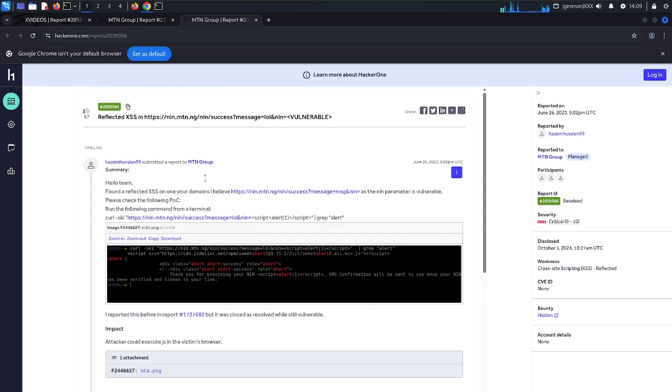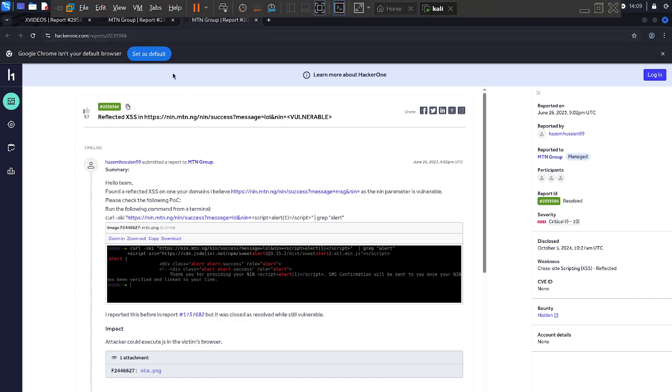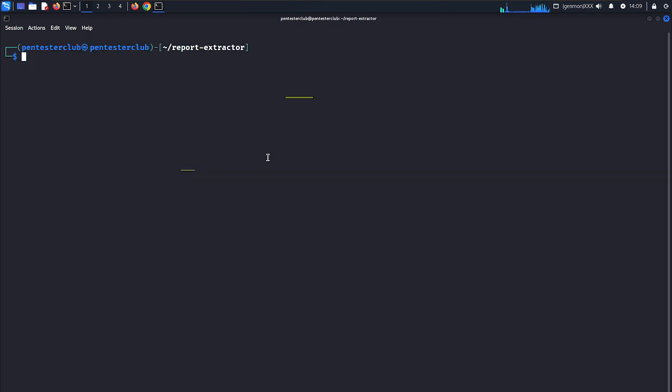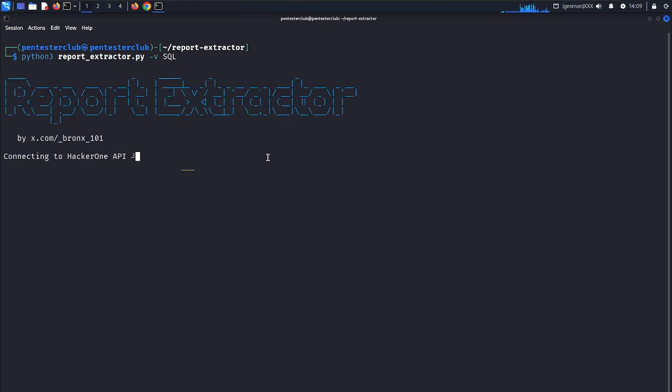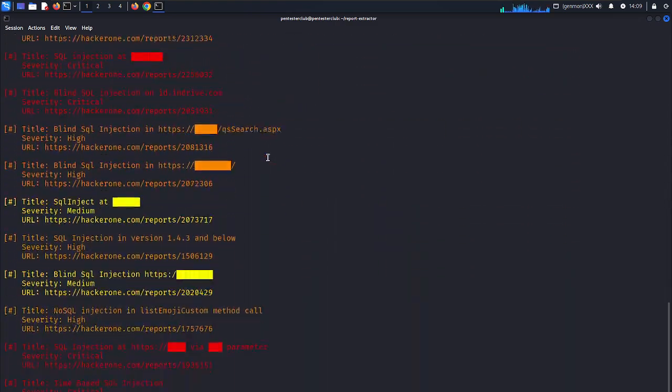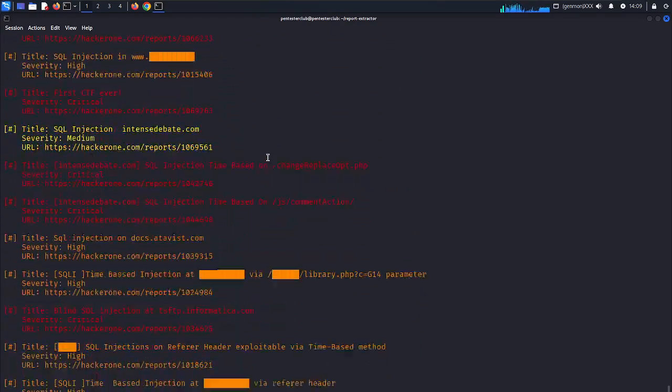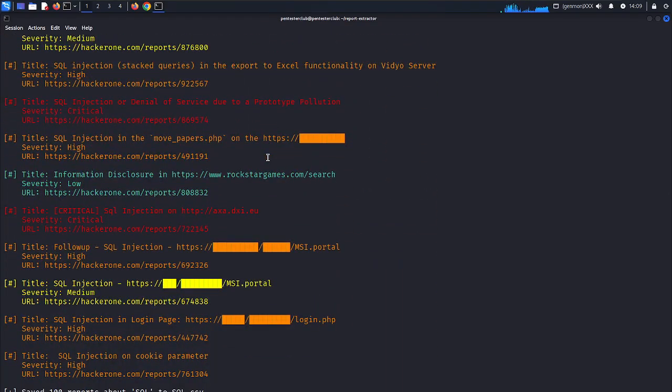So this is quite close. Now this is done. Now we would like to try here. Most commonly, people want to look here, so we would like to try SQL. We would like to wait here. Okay, so we would like to look at SQL injections on axadxi.eu. So we would like to open this.